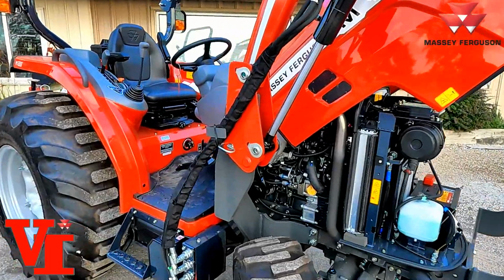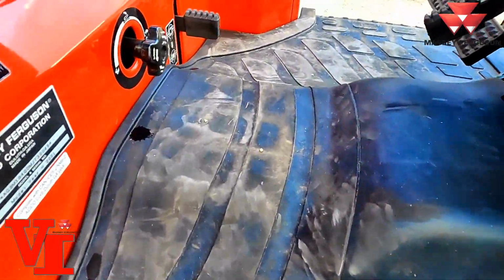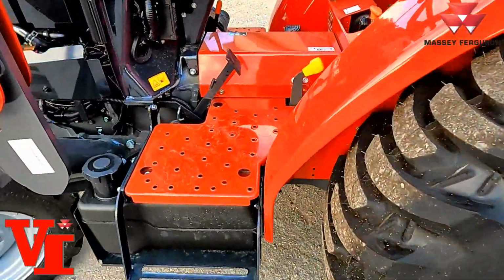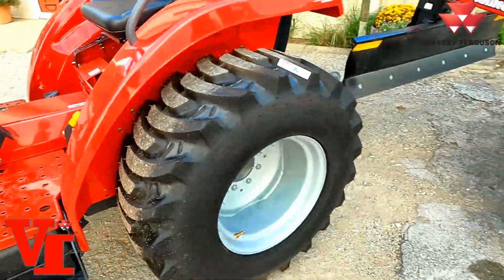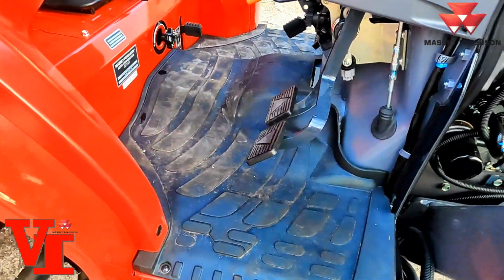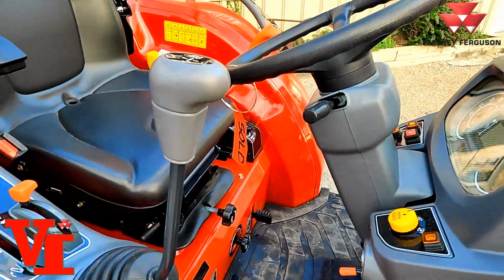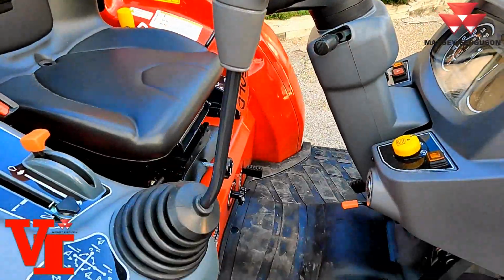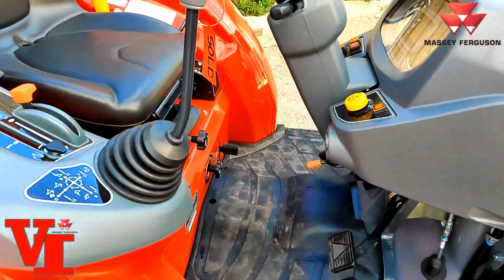One of the biggest differences is the added bells and whistles. You're going to have a flatter deck on the M series versus the E series, where you're going to have more of a hump. This is a metal float platform, whereas this has the rubber mat that isolates the vibrations for you. One of the biggest things is the cable, the chassis mounted joystick that's mounted to the fender on this system. You have your up down with float position system on here.